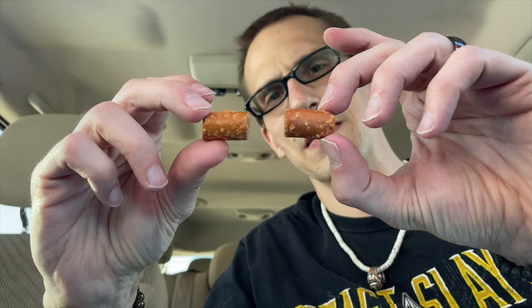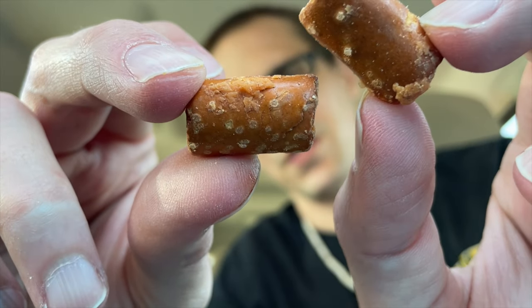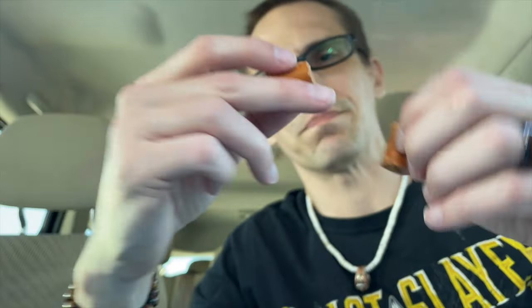If you've never seen Combos before — they are little pretzel bites filled with flavor in the middle, so they're like bite-sized little pretzels. One side is coated with salt. When you smell these, you can smell it — it smells like a bag of pretzels, but it's kind of got that sharp cheddar flavor to it. Let's go ahead and try one.